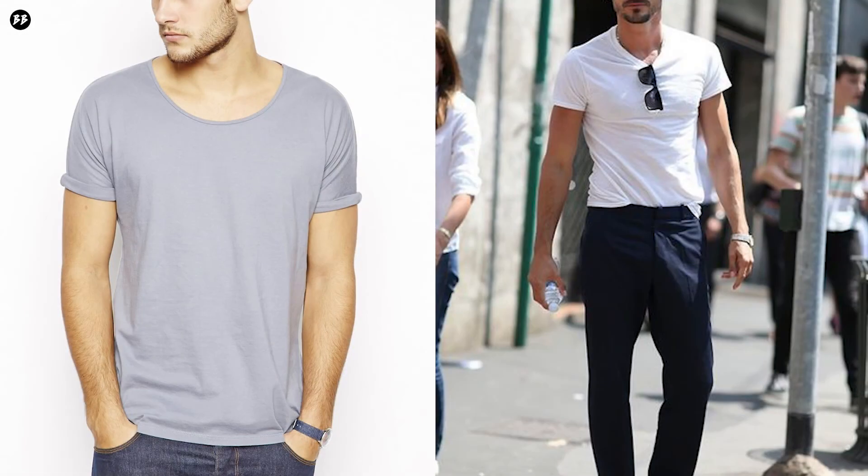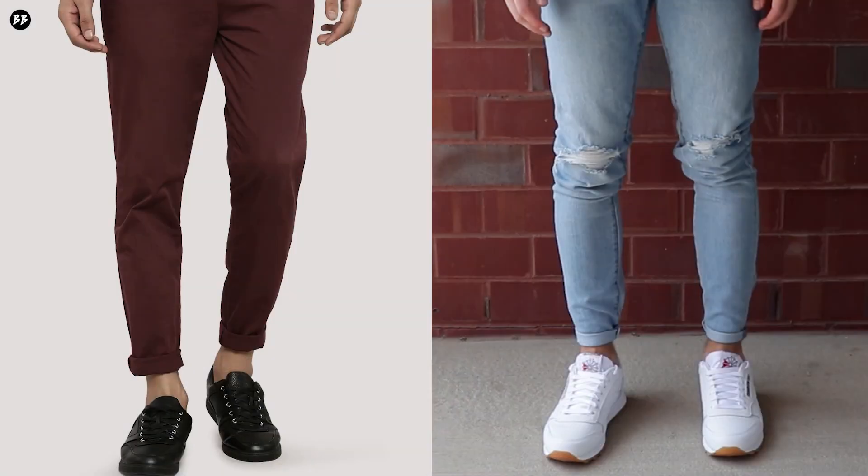My second tip for you guys is to style your clothes in different ways. What I mean by this is to do something to your individual pieces of clothing that can make them look a little different or give them a different vibe. Some examples: for a basic t-shirt, you can try rolling up the sleeves or even tucking it in, and for some pants you can try rolling up the bottom or even pin rolling it. There are endless possibilities out there — just don't be afraid to try and experiment. Little things like these can make a specific piece of clothing have a completely different vibe and just freshen it up.